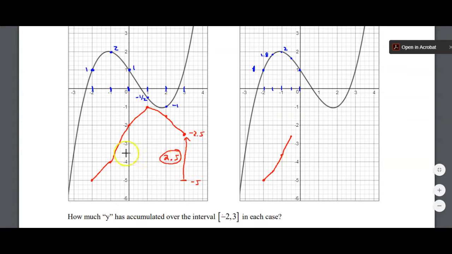And notice this is that Riemann sum. So our left sum, normally we would call this L5, right? Left sum with 5 subdivisions. That is going to be 2.5. You're just doing it in a different way than area. You're looking at how much y has accumulated by using f as the slope and then drawing it out. But it's the same number that you would get if you were drawing rectangles and calculating area.